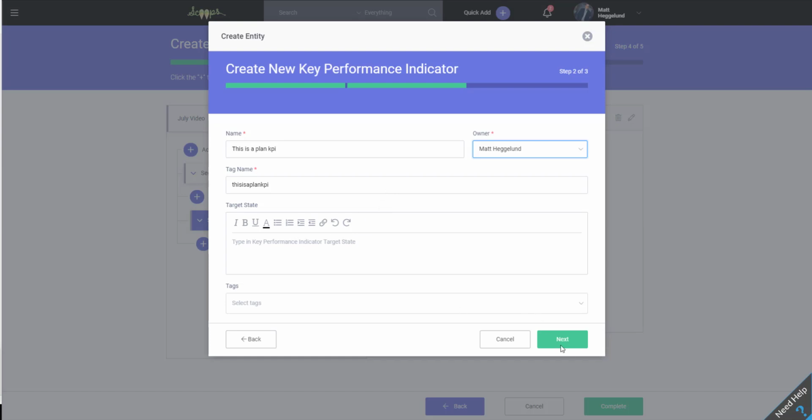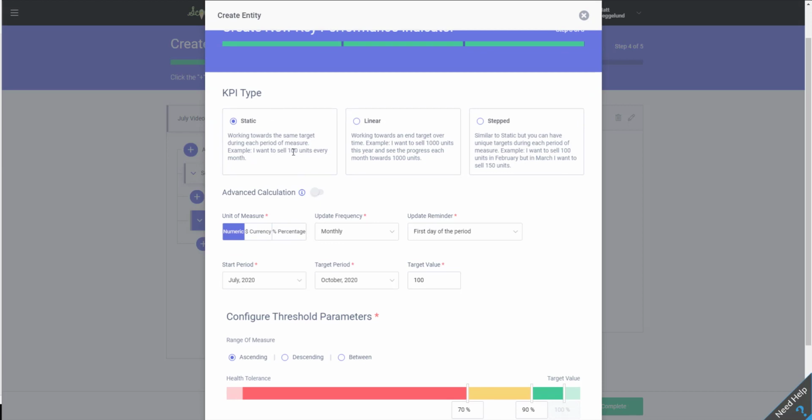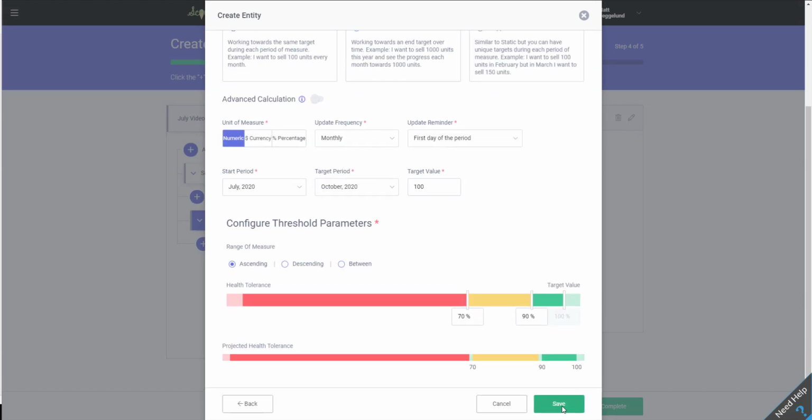So from here, I'm just going to click through here and click next. And I'm not going to cover these KPI types. We've done that in previous releases, and we're also going to have a webinar next week that reviews all of the previous months' work. As we've worked on KPIs pretty heavily over the first half of this year, we want to take a moment and do a more in-depth review of all of the KPI functionality, how to best use it, how to best implement it so you're taking full advantage of the functionality inside of Envision and seeing a return on your investment. So I'm just going to click through here. I'm just going to leave everything alone and just click save.